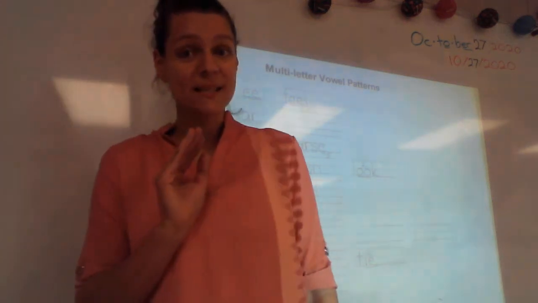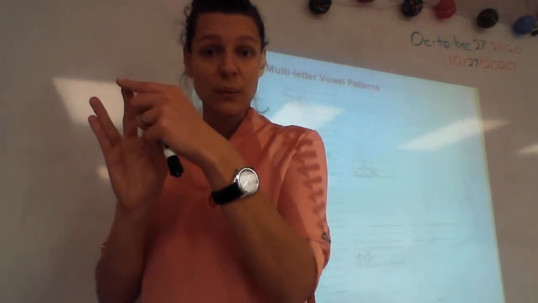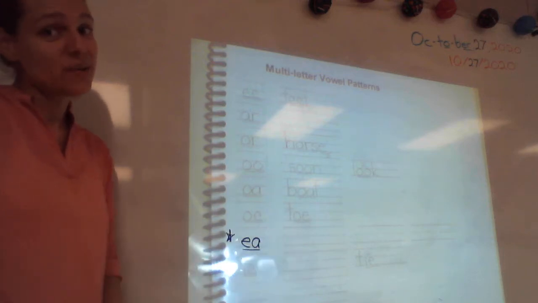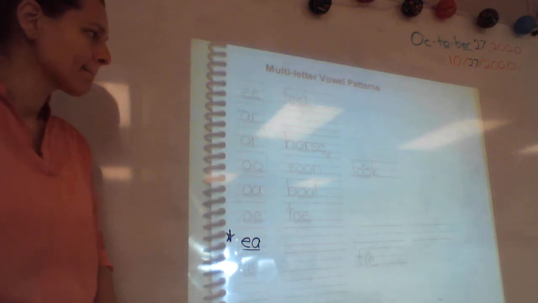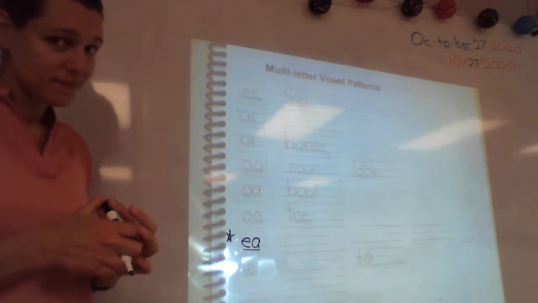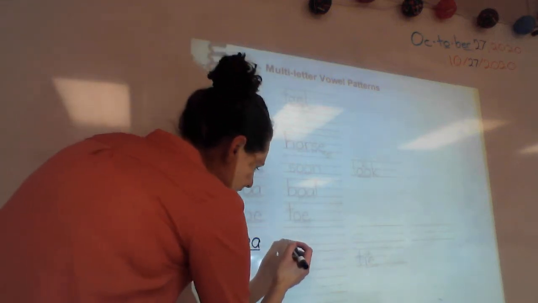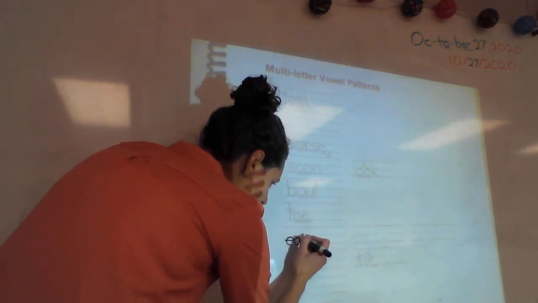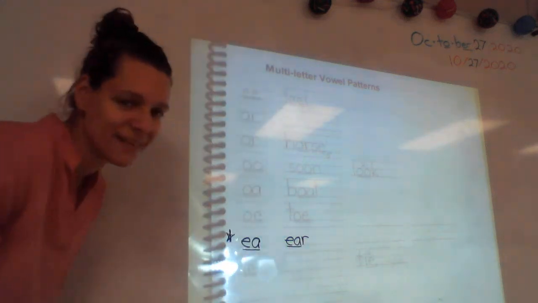What are we going to write to spell ear? Good. E, R. Go ahead and write that. Say the sounds while you write them. All right, class, what did you write to spell ear? Good. E, and good. R. Right, then we go back to the beginning and mark it.